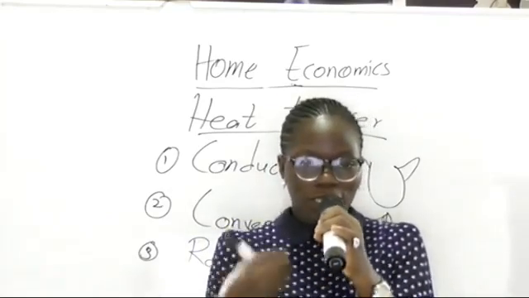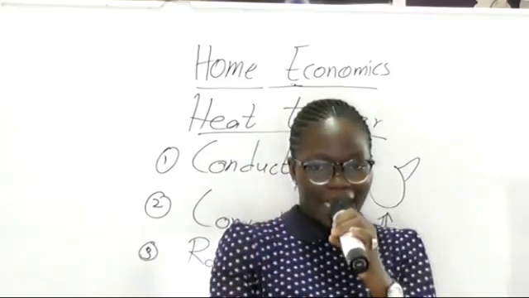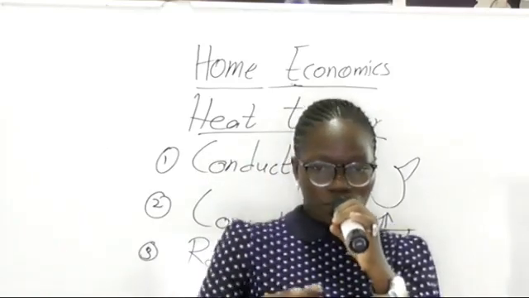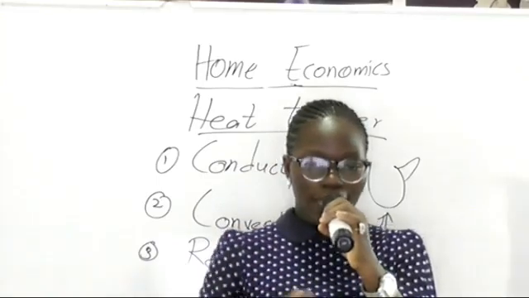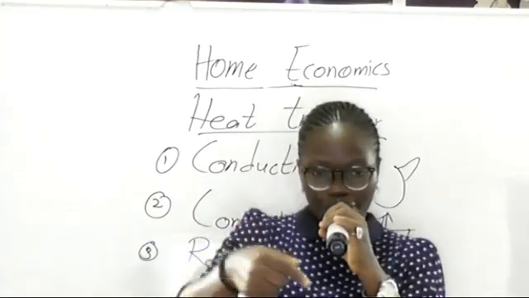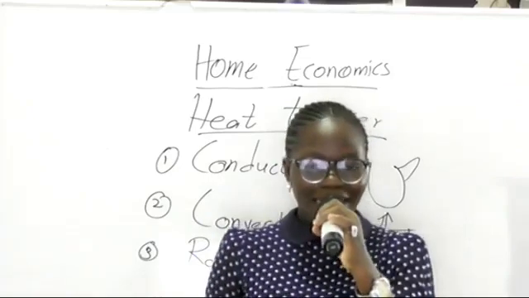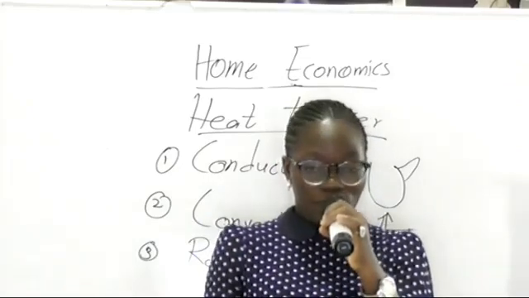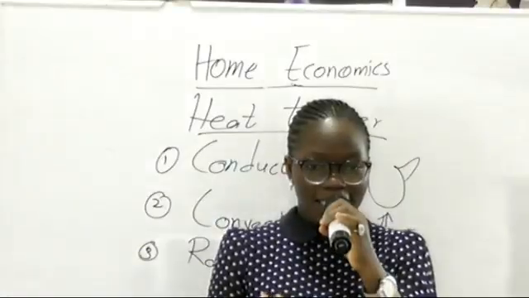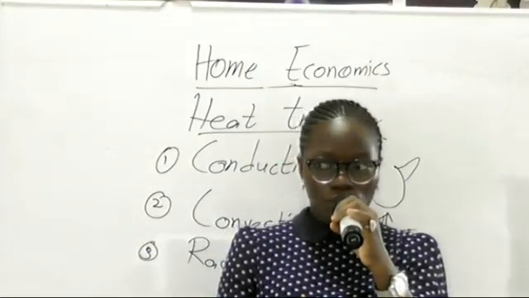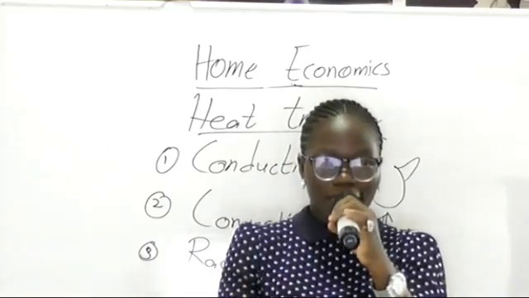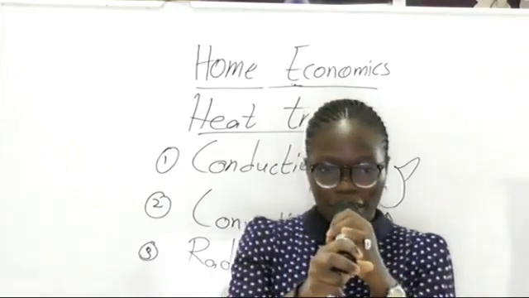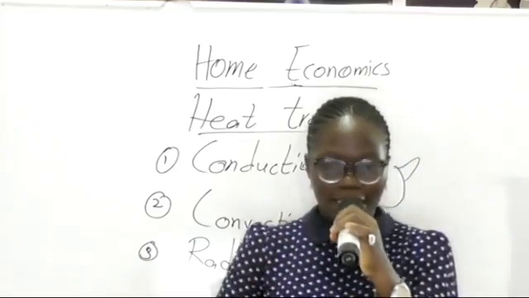The convection comprises of the conduction. So it will first heat the saucepan or the pot on fire, and then the liquid substance will also heat up before getting to the food. So before the convection can take place, it will first use the conduction method before getting to the convection method. That is the convection heat transfer.